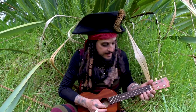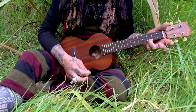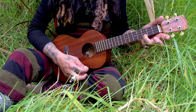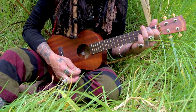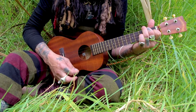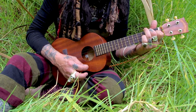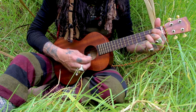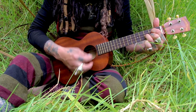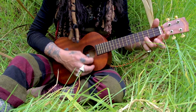So the first chord is a C and your finger goes there like that. That's a C. The second chord is an F. Your finger goes there and there. That's an F right there. And the third chord is a G, which is there, there, and there. Back to the C, which is there.